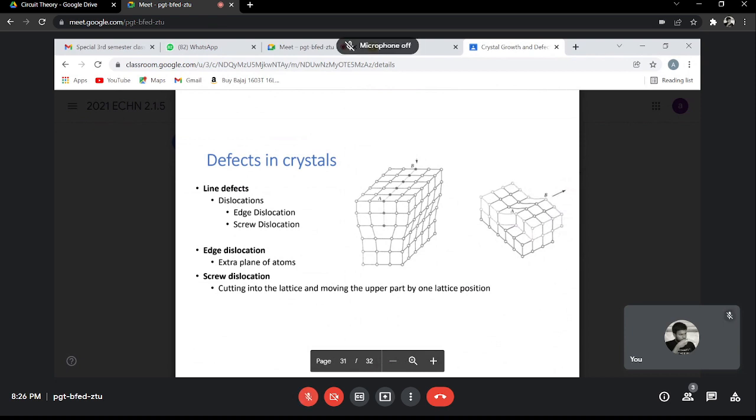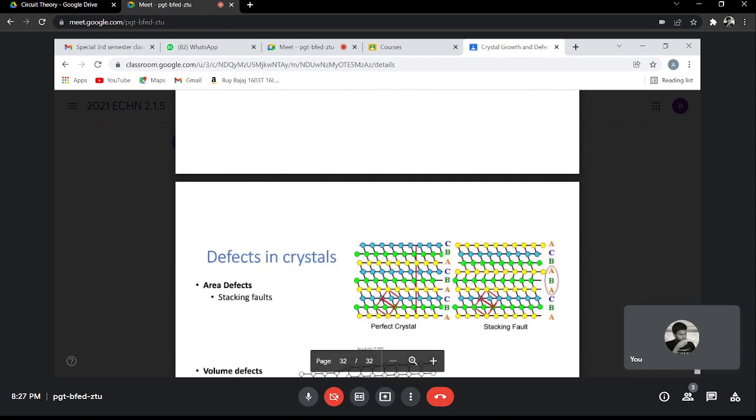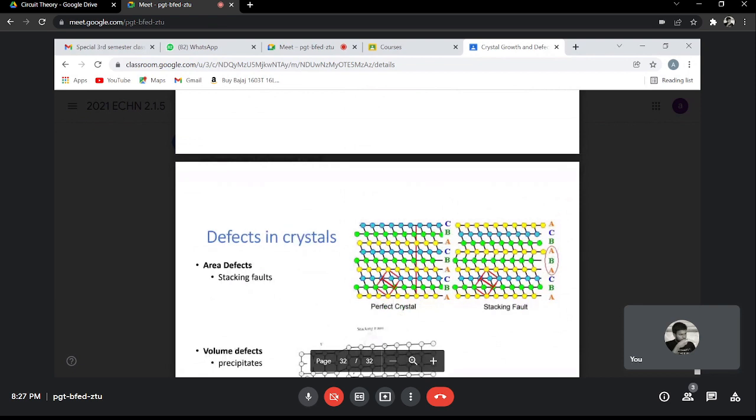The next picture is that of a screw dislocation. If you look at it, it's like the top part has been cut and moved around, like the thread of a screw. So it is moving around in circles. That is another kind of dislocation. If you want to know more about it, I've got another picture which is not here. Next time when we talk, I can show it to you. Why is it called a screw dislocation? And so these are linear dislocations.